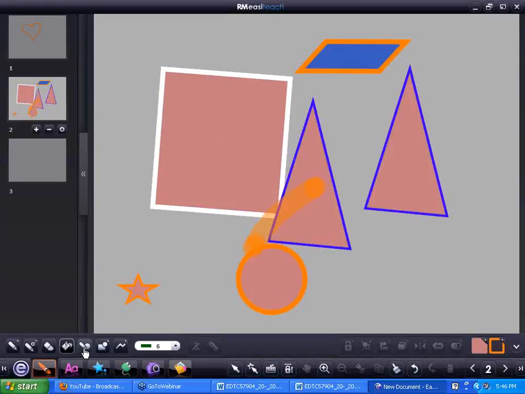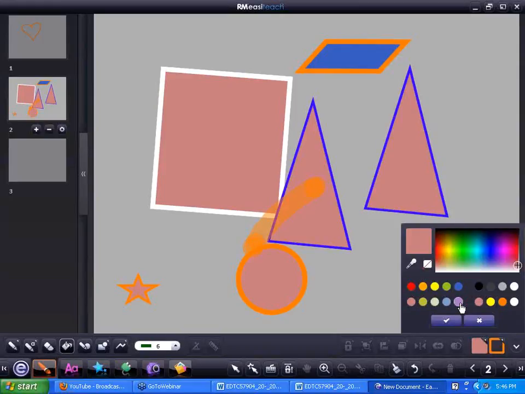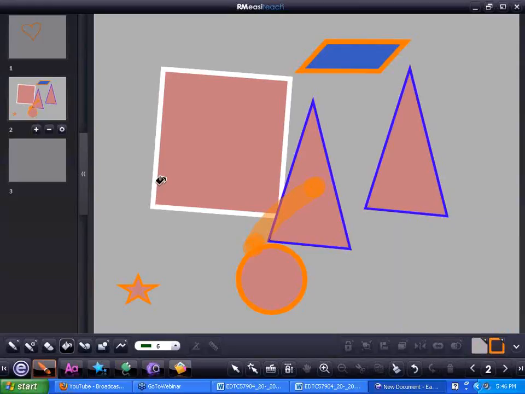Okay? No, you just clicked on the fill tool? Yep, that's the fill tool. And then I pick my color over here that I wanted to fill it with. Let's pick a different color now. And then just came in and I could fill inside of the shapes that I'd already created. Okay?